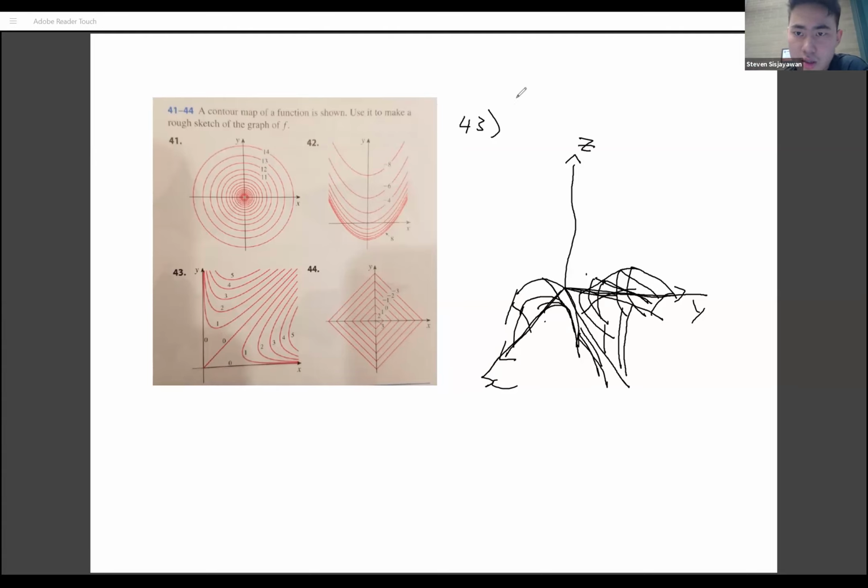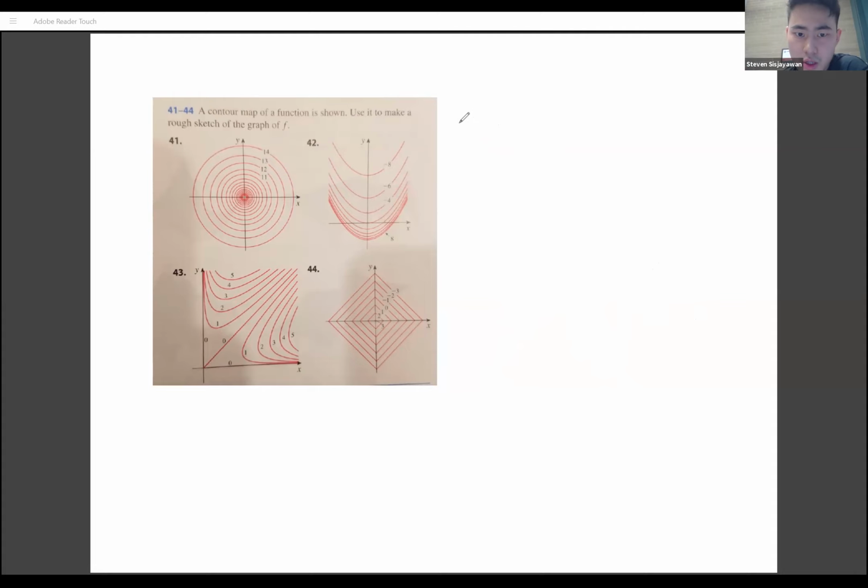All right, and let's actually do the last one, 44. Okay, so you can see that it's basically squares starting from the origin at a high point of z equal to 3, and then decrements down to -3. So let's try that out. X, Y, and Z. All right. So at 3, we have a small square. Let's say z is equal to 3.